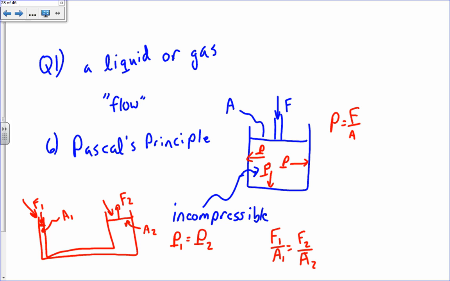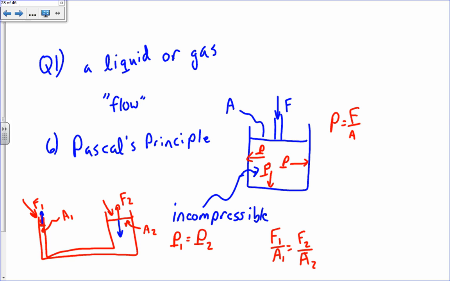Can one be used to decrease force? Sure, you could just reverse this. I can put in a big force here and get out a small force here just by reversing that. I can't think of a good example where that occurs, but I'm sure there are some scenarios where you need to put in a big force and get out a very, very minute force. Possibly in some medical applications. I'm not really sure.